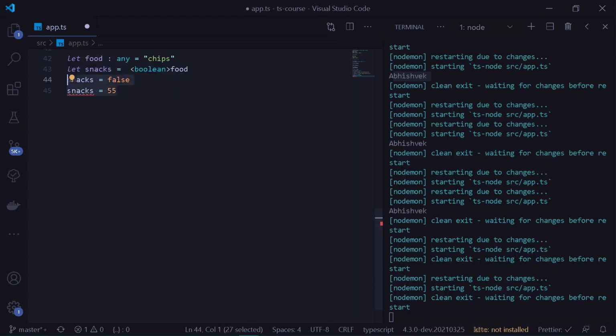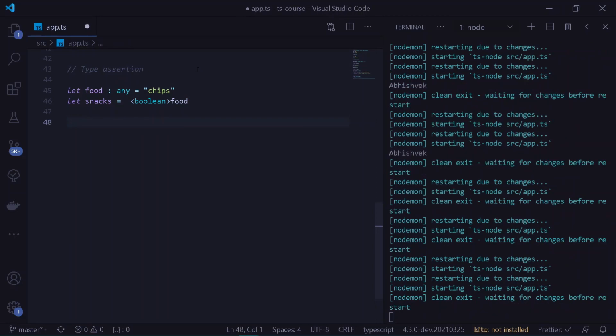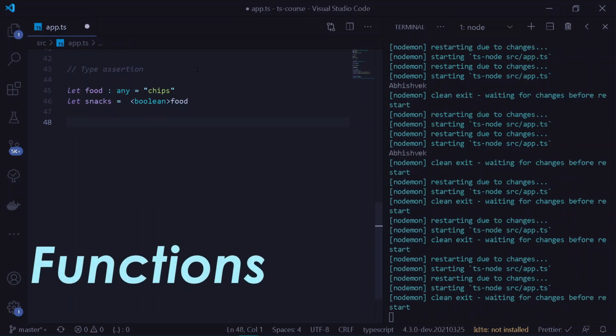So in all, you can also declare your values of food while you are fetching your data from the any keyword, just like this. And the following thing is known as type assertion. So let me write here type assertion. Cool. So now let's go at the bottom and let's take a look at what functions are.